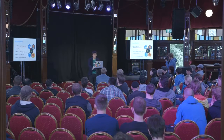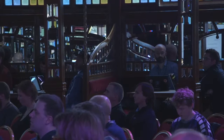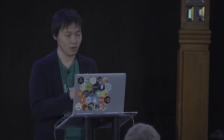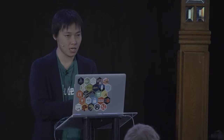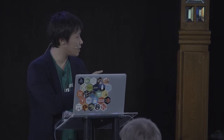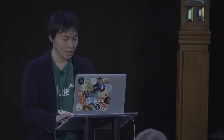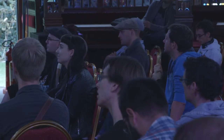First, I would like to talk about HTTP2. HTTP2 has some features. HTTP2 can create multiple requests per one connection. And HTTP2 has a binary header using HPACK. And it has server push and prioritized requests. But the last one is not implemented yet in the Nginx patch. Multiple requests per one connection and the binary header are implemented in the Nginx patch. So I guess you have an interest in HTTP2 performance.